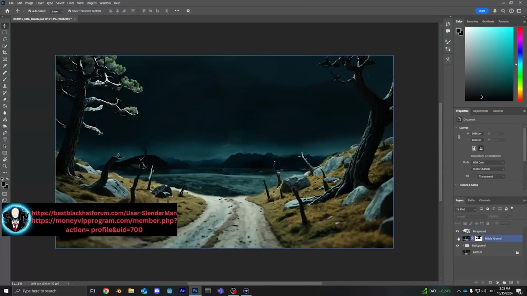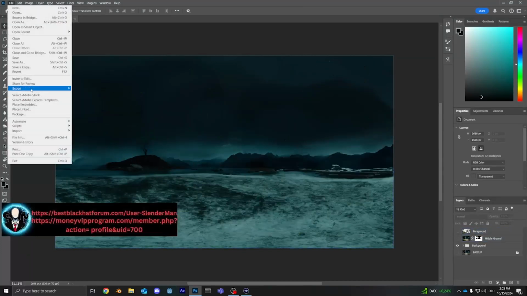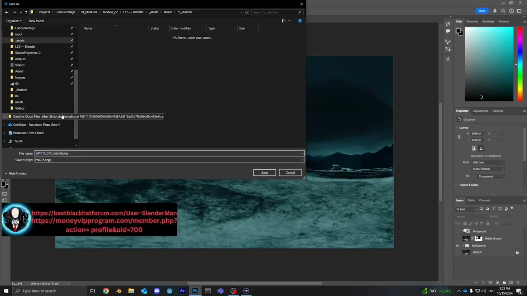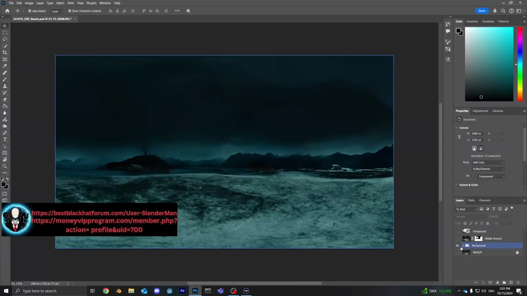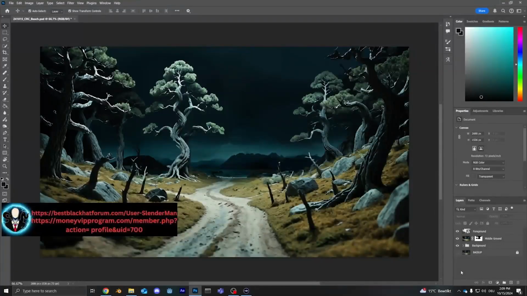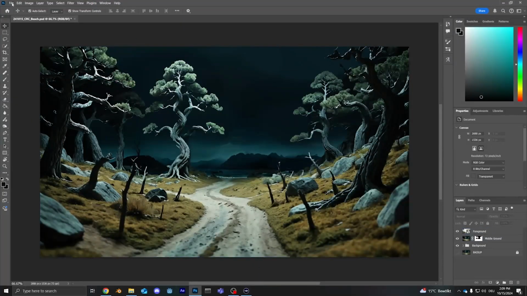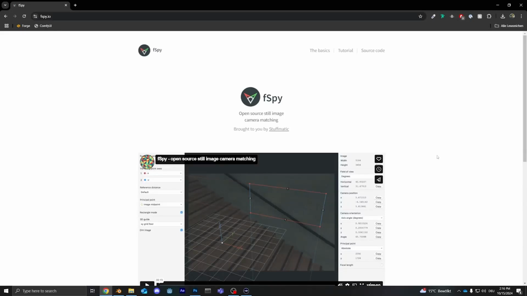So let's start with the background. I'm going to hide middle ground and foreground and just export it normally with the quick export as PNG. Next, the middle ground, then the foreground. I'm also going to export one PNG with all of my layers just for reference and to figure out the camera angle for Blender. Because we want to set up our 2D layers in a 3D environment, we do want them to have the correct size and the camera to have the correct settings that it would have had we actually shot our scene in a real stop motion set.